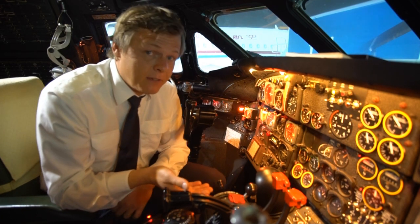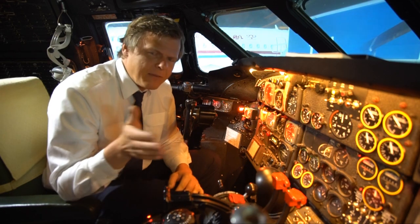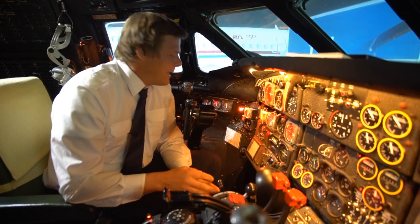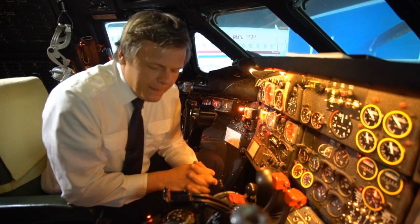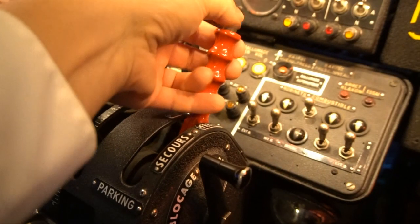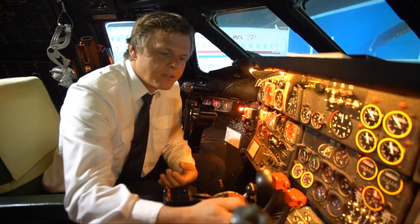You would even increase the effectiveness of the emergency descent by doing a 30-degree bank angle turn. Here we have a G-meter, and during emergency descent, speed brakes out and you push the nose down to 0.5 G. This is the parking brake — very simple. Pull it back — parking brake is set. It has different notches depending on how strongly you want it set.